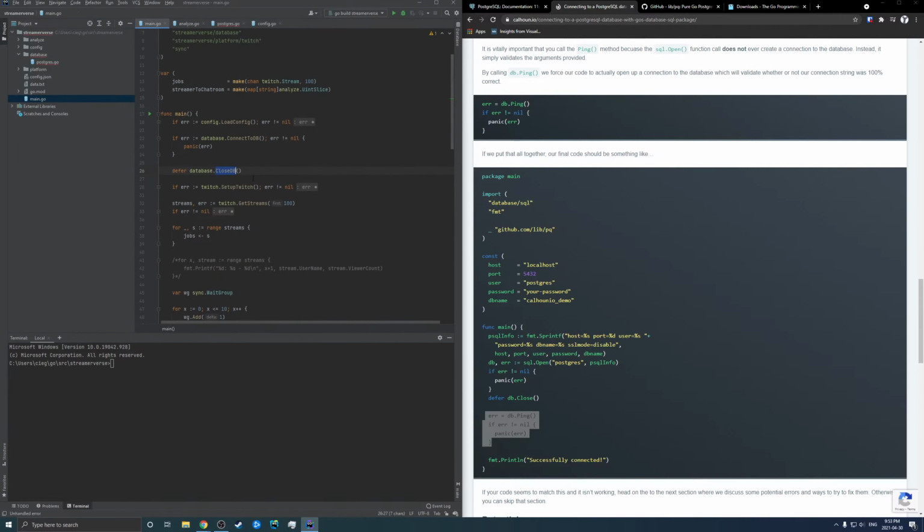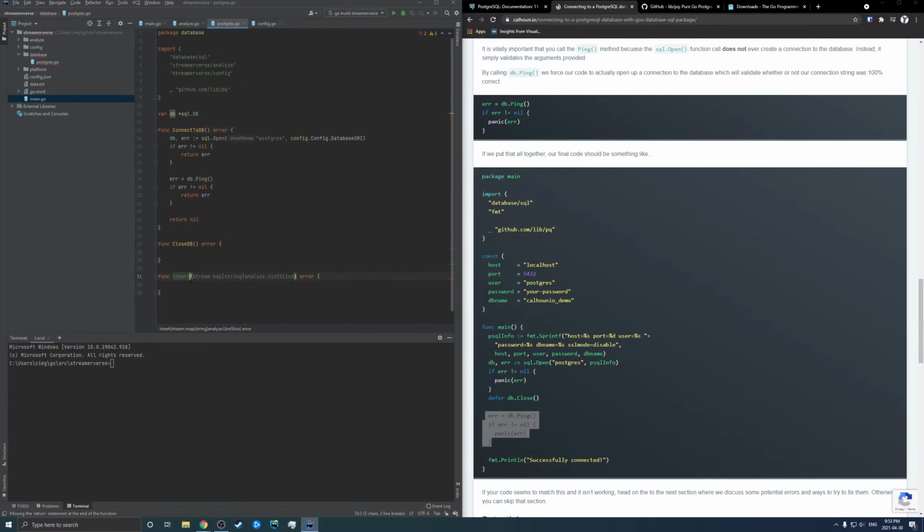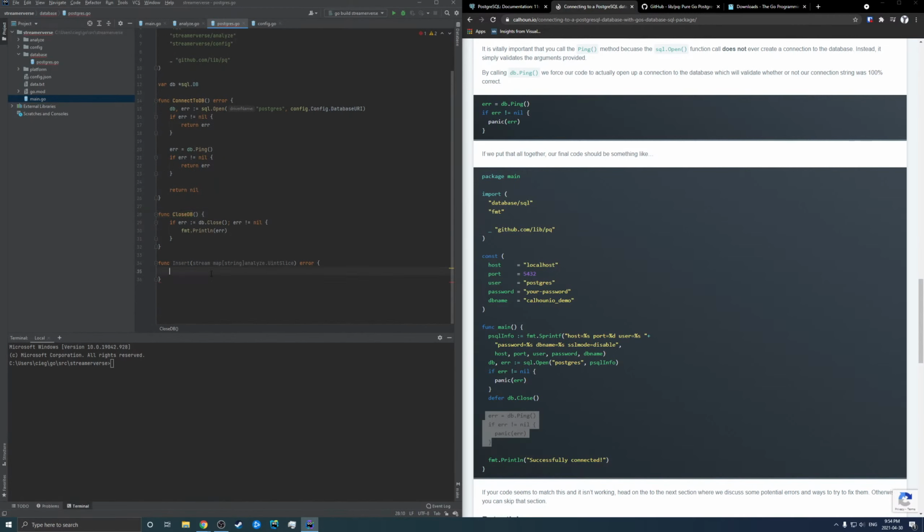Beautiful. I might want to make it so that it returns a type database up to main, but for now I'll keep it like this, where you just call functions inside. They'll just be freestanding functions. I might make this more object oriented, but we'll see. Close db simply is db.close, which if it errors, then we won't return it. I'll just print it. It's not the best handling, but it's good enough for my purposes. I don't care that much.